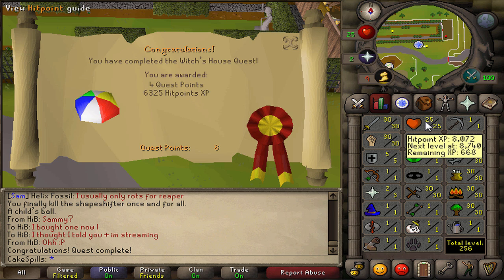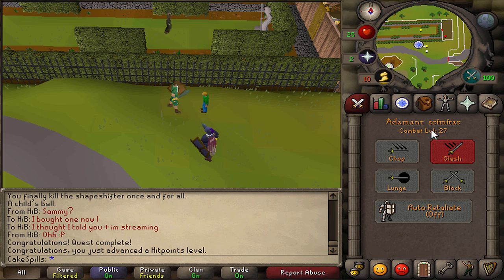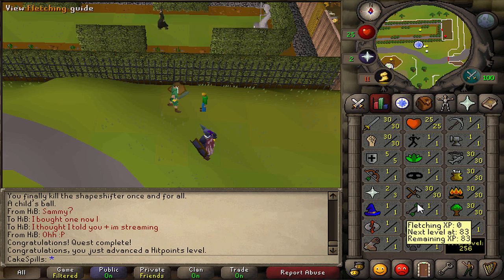I thought I was going to hit like 20 HP or something, but 4 quest points and 6.3k HP XP. Awesome stuff. There we go. Nice. And I'm also now 27 combat. Good fight. Awesome. Right then, I'm going to go and do some fletching now.